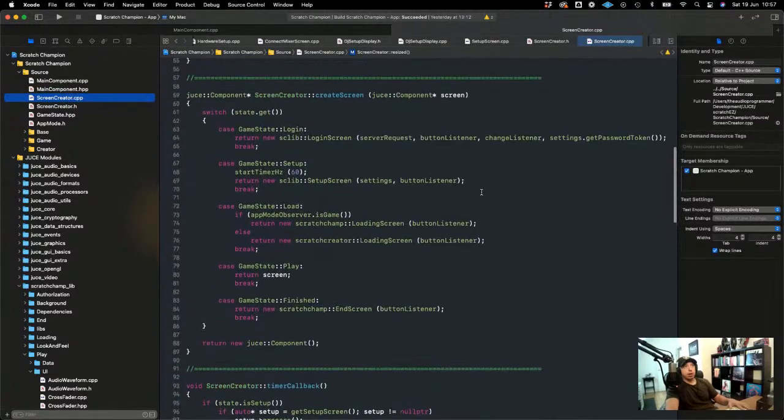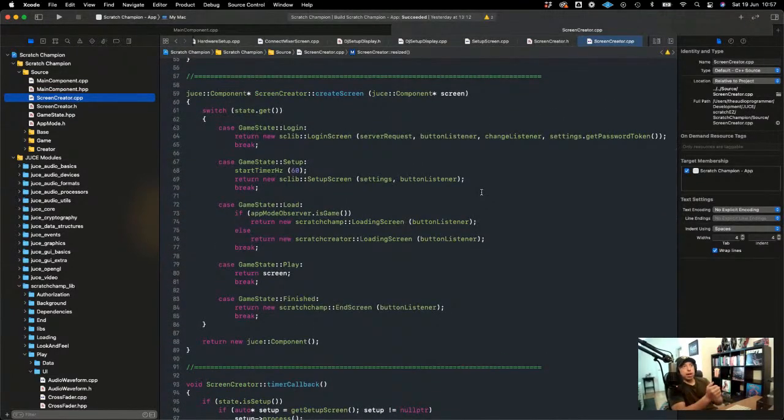So here we go. We have this function that's called create screen, and we can see that we have a switch here. Big shout out to Yalamir, who helped me come up with this pattern. Essentially, it dynamically creates a screen as needed, so you're not wasting resources by having all of the screens created at once at compile time. They're created on the fly as we enter different states of the application.